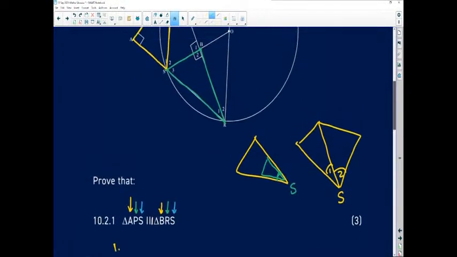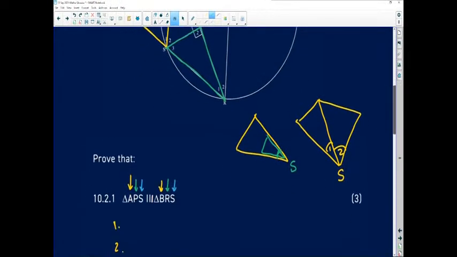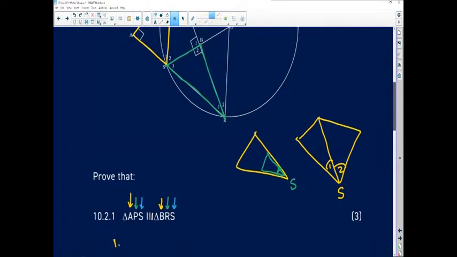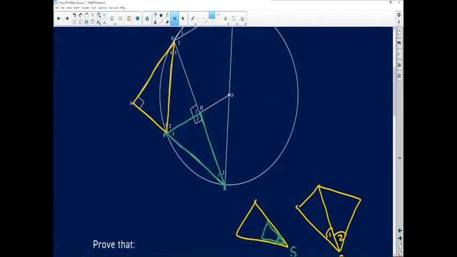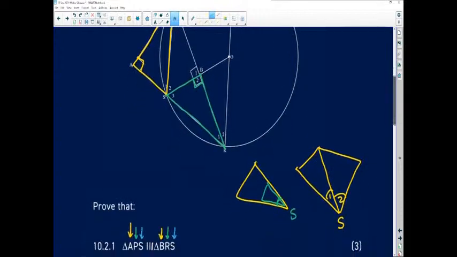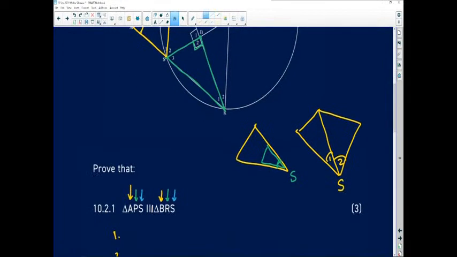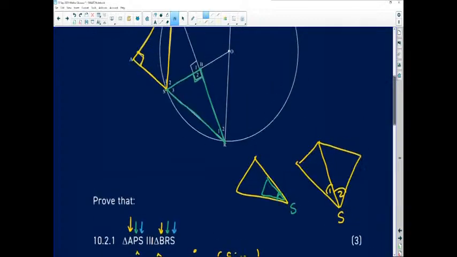Okay, so let's find the reasons why angle A will be equal to angle B. Why is angle A in the first triangle equal to angle B in the second triangle? Well, you will see that in the first triangle, we've got that box for 90. And in the second triangle, we also have that box for 90. So those are equal because they are equal to 90 degrees, and we were told this information. So angle A in the first triangle is equal to angle B in the second triangle. You can say B2 if you want, but you don't have to because we already see the triangles that you're talking about. They're both equal to 90 degrees, and this information was given to us by very, very kind examiners.